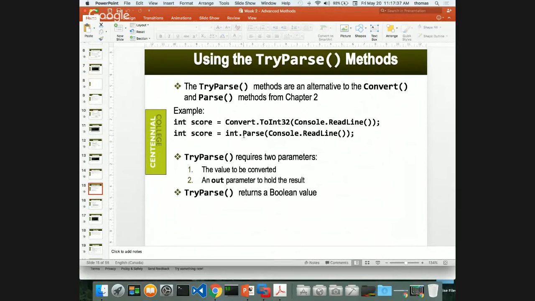So I could use Convert or I could use int.Parse. Both are okay. Convert.ToInt32, Console.ReadLine. Actually, it's right here. Or int.Parse. Which one do you guys prefer? Or we could try this new one, TryParse. But we need an out parameter for that one. We talked about out parameters. Might as well use an out parameter here because this is the example that we're doing today. So instead of declaring a variable and making it equal to, we'll just use TryParse, and it returns a Boolean. And how do I use that?